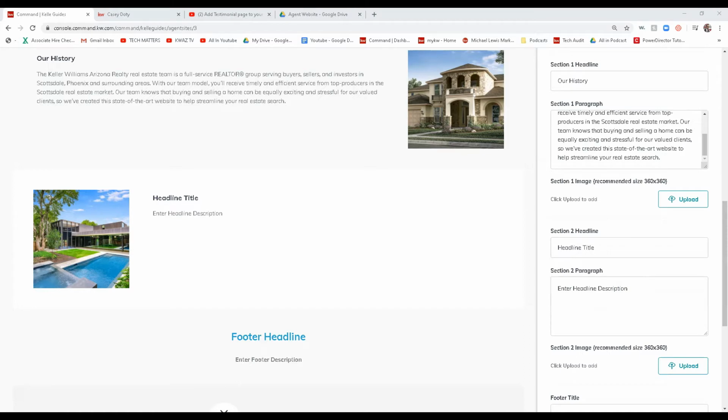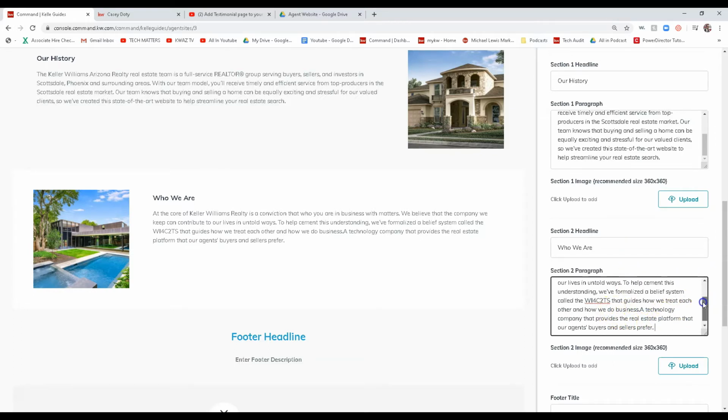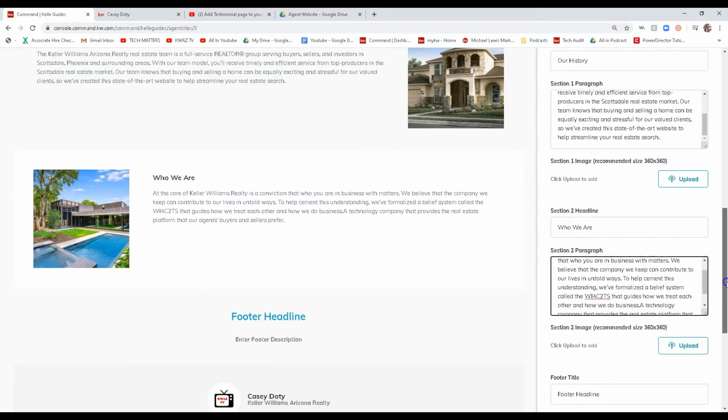Now for section 2, we're going to do our KW values, and that's the Y4C2Ts. And again, I'm just copying and pasting that on here. And if you're from another office, if you want to pause the video and you can actually read what I have here.